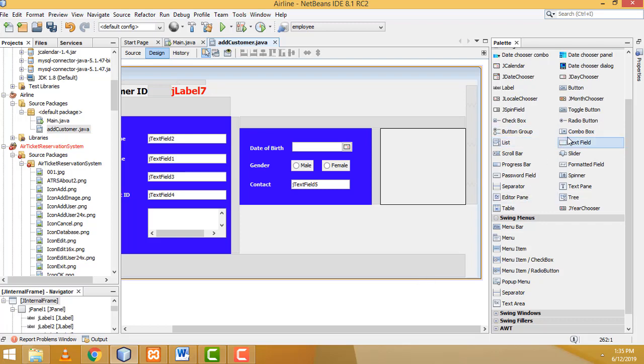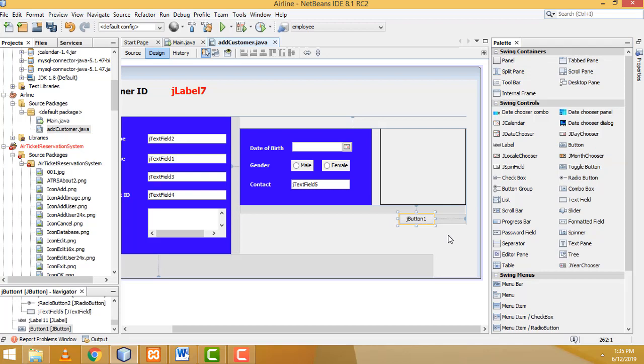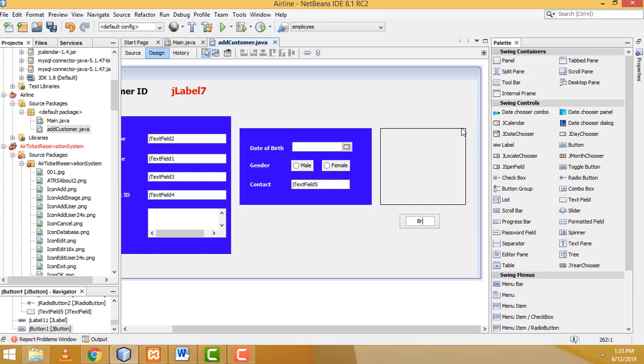After that, I need one button for browse. This one, browse the image. This one you have to change the text as browse. Right. It's a simple one we have to do, right? After that, we need buttons. Two buttons we need to add here.